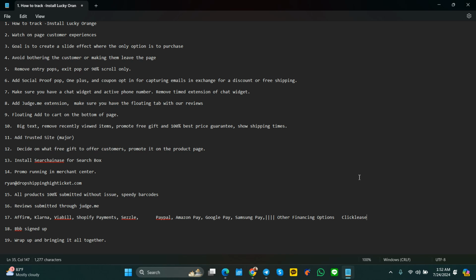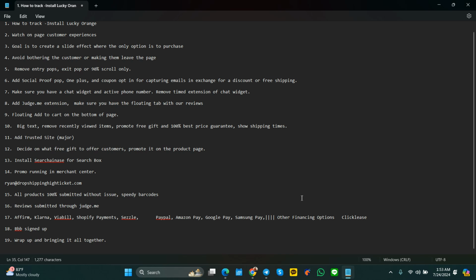A lot of these personal financing options might cap at a certain price, let's say $1,200, $1,500, $2,000, and whatnot, right? ClickLease or other commercial financing options allow you to offer commercial financing to vendors who are using your products for commercial use. Let's say, for example, someone buys 10 treadmills from me, but they're using them in their gym. They might want to use commercial financing in order to purchase that gym equipment to have it in their facility for a lower monthly payment.